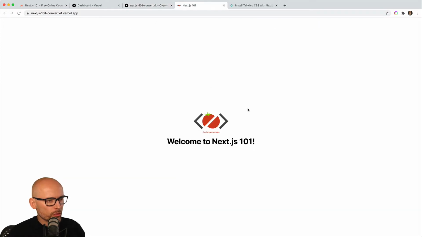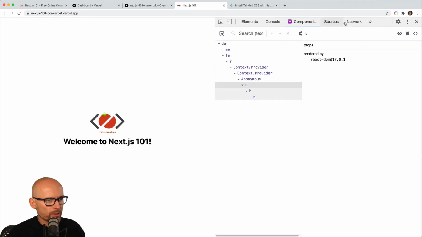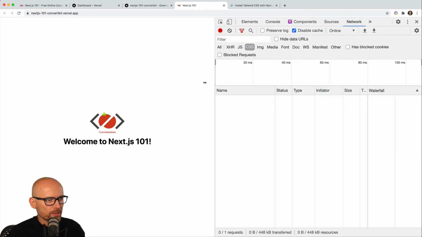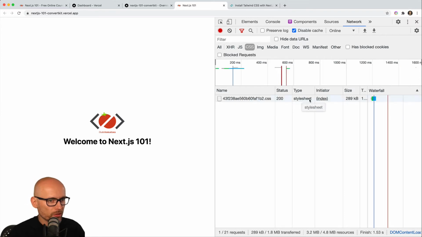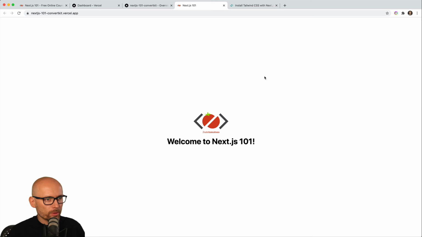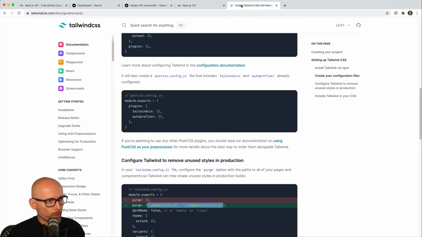Now let's fix the issue with the unused CSS. If we inspect it in the network tab, you'll see that the CSS being downloaded just for this simple page is almost 300 kilobytes big. And the reason is because we haven't specified the purge option.